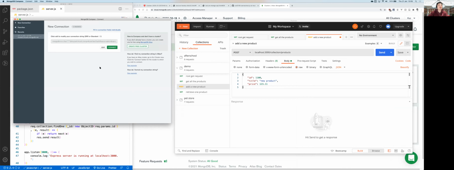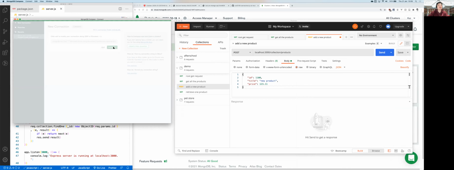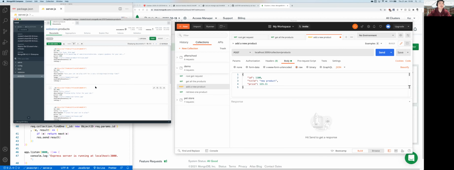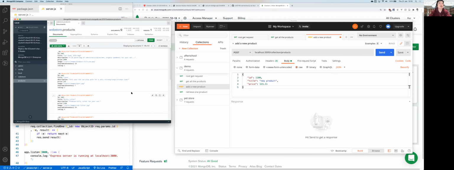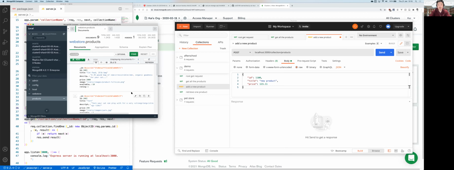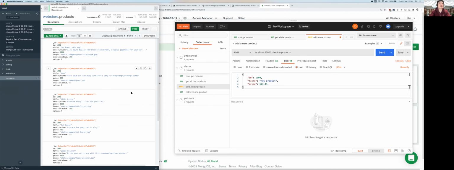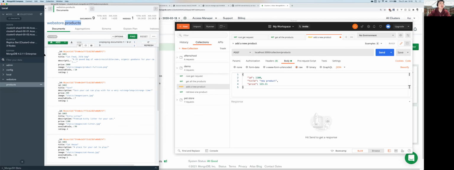Okay, I'm going to connect it to my MongoDB host on Atlas, and it's all working fine. Go to Web Store, go to Products, and you can see these are the ones currently in my products collection. Let me make it even bigger.